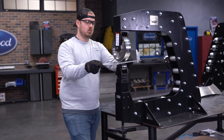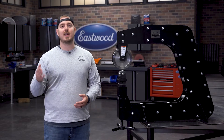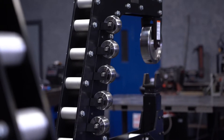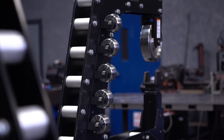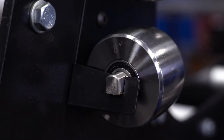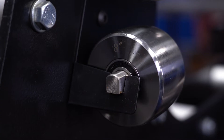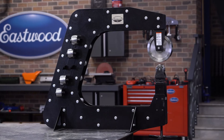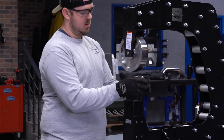It comes with everything you need to start moving some metal. It has a generous 8 inch large wheel and you get five lower anvils: a 3 inch, a 4 inch, 5 inch, 6 inch, and an 8 inch radius anvil — covering you for a steeper radius as well as a nearly flat radius. No matter how complex the shape, this thing is going to be able to do it for you. We even include a storage rack on the side for those anvils, so quickly changing them out is incredibly easy.